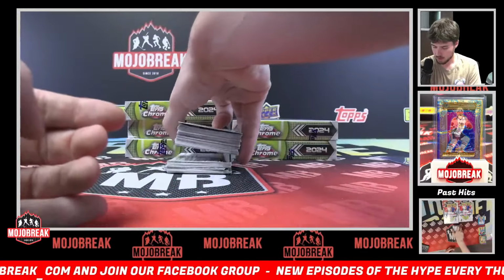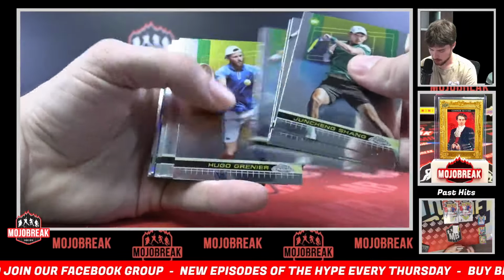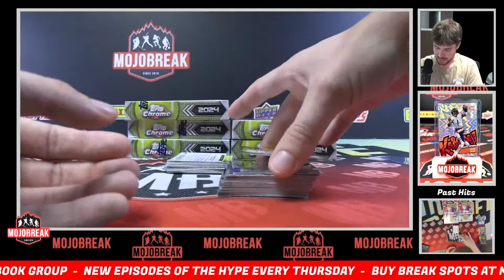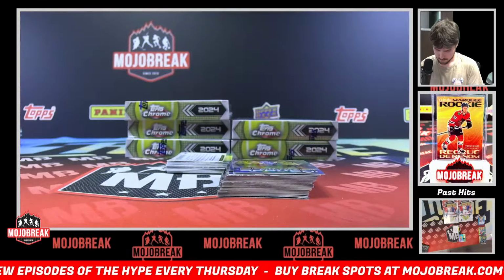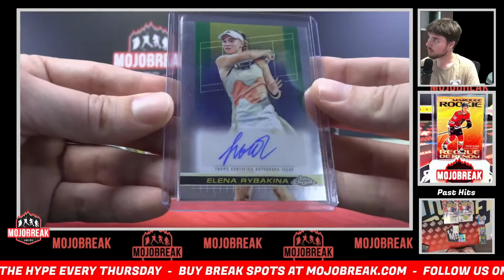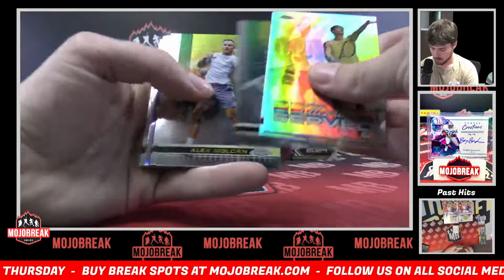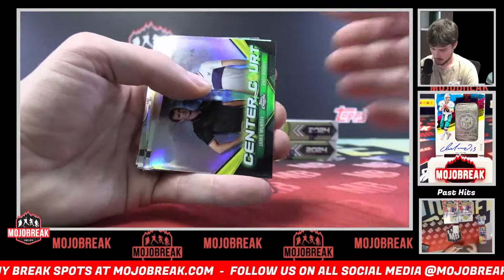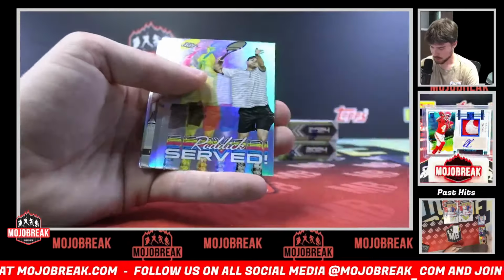Second half should have two more hits here. Best of luck. Maybe an orange refractor here. Not one of those non-numbered. Oh, there's one of them. Elena Rybakina. Base auto. Elena R for Michael P. Corral serve. There's a Billie Jean King refractor. Purple refractor to 499, Humbert. Negative, Genie G.